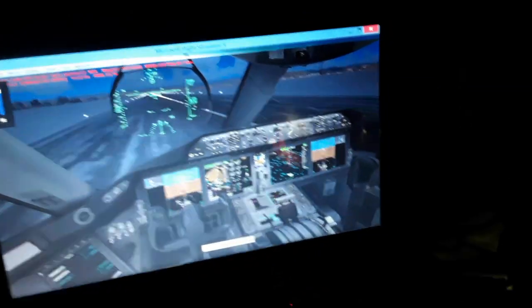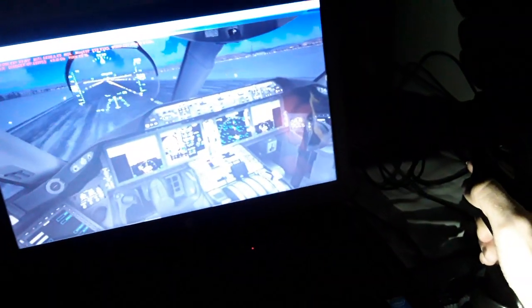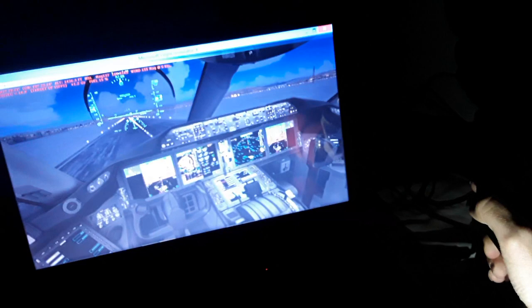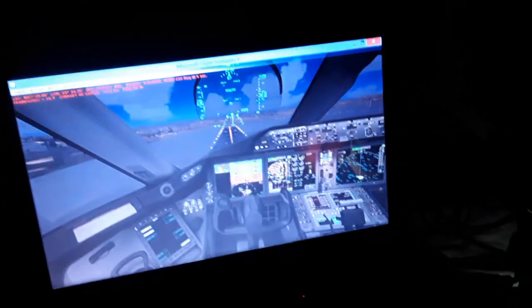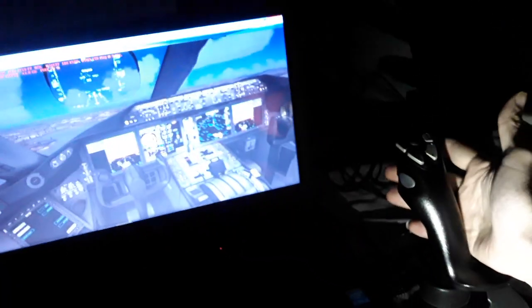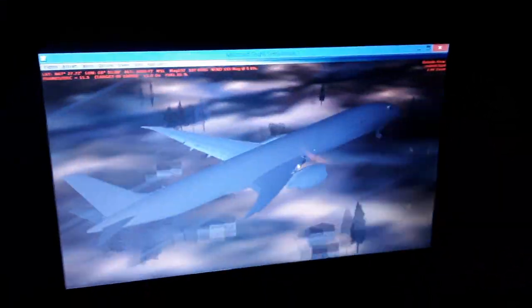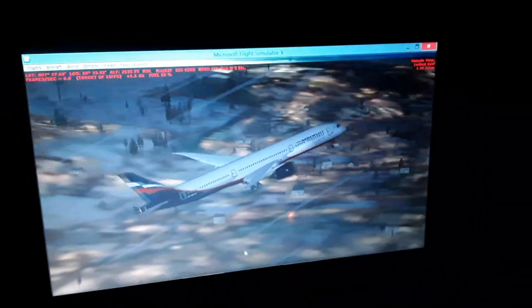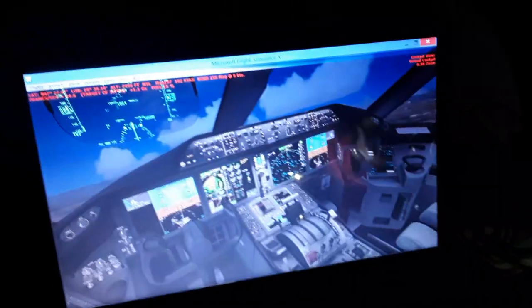So we have V1, we rotate the aircraft slightly, like 9 degrees, no more, because it will give us a tail strike. So we climb, we have positive rate of climb, but we can hand fly hands off like this, you can see, because we are so well trimmed. So landing gear up, retract landing gear. You can see all the indications right now.